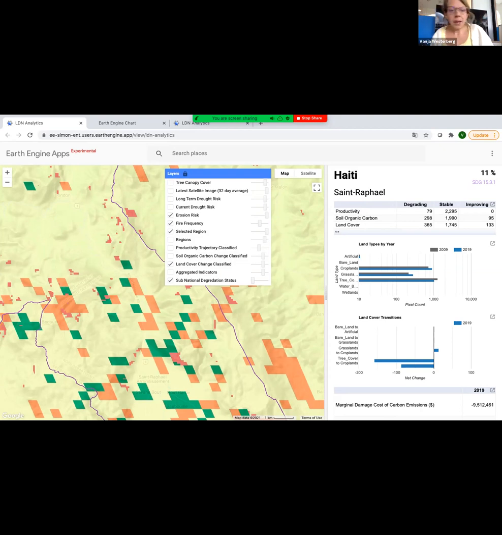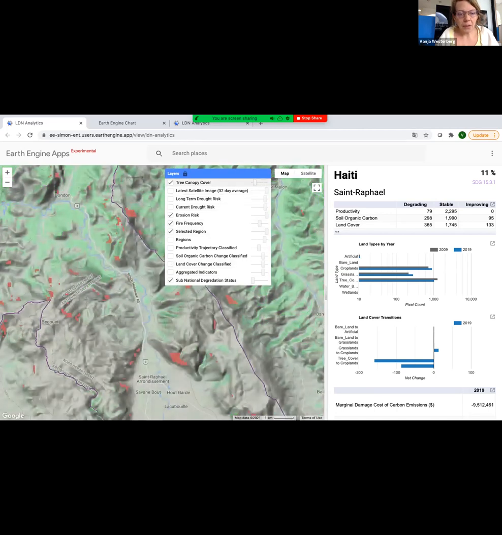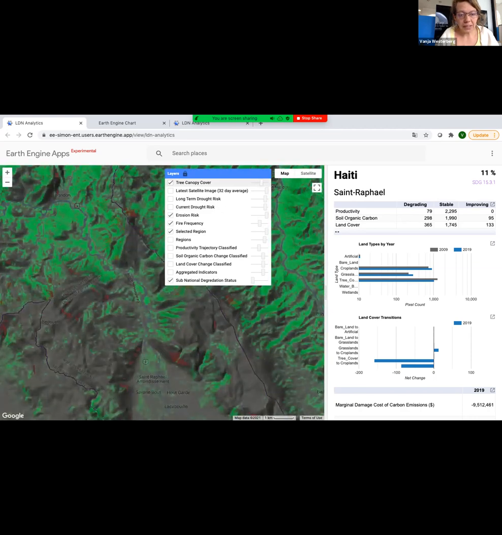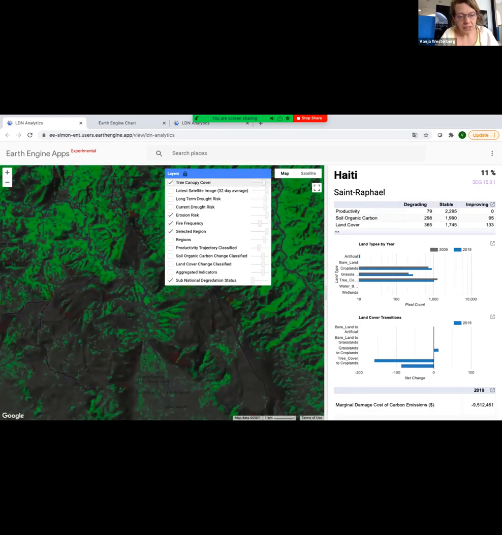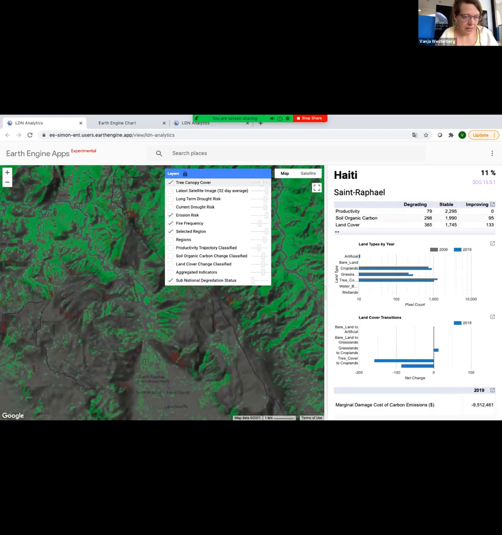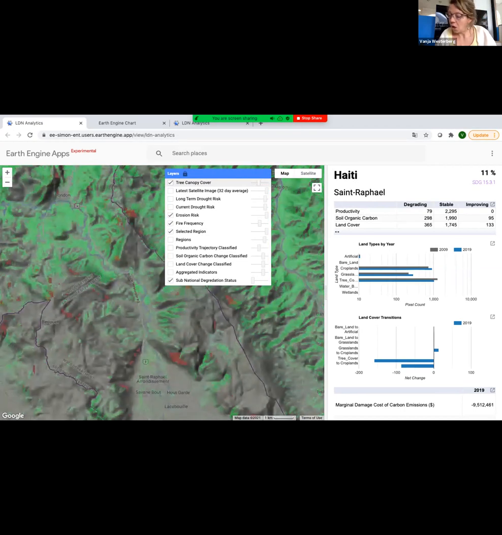We also have, as Peter just mentioned in one of his comments, for some of our stakeholders and end users, understanding the tree density within given land cover classes is very important. So we've got a tree cover density map here. And so green areas is where there's high tree cover density, black areas no trees whatsoever.